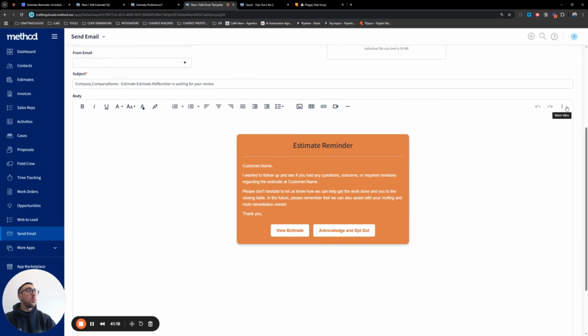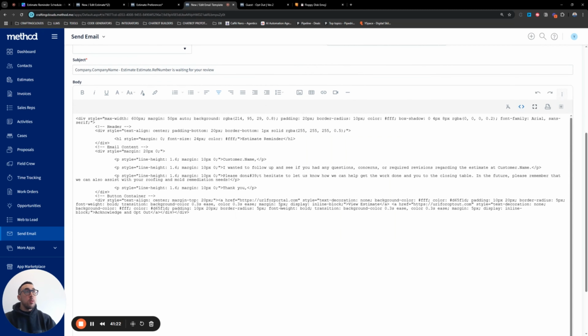How do we do this? You go and you click the code view. You're going to see code right here. https://URL for portal.com. This string of text you're going to copy because you're going to refer to this in your action set when you're sending off emails. You're going to take the string of text. You're going to run a character function. You're going to do a replace where you're going to replace this string of text with a URL to that screen that we just created, and you're going to merge that URL that you just generated with the string of text.